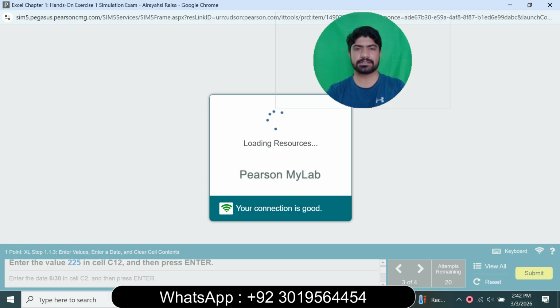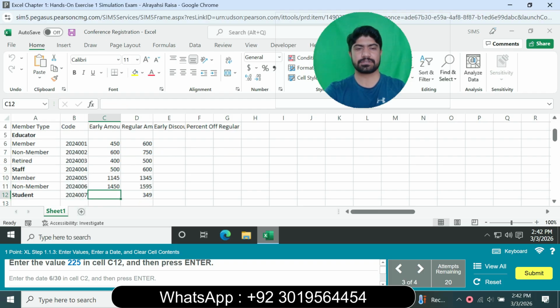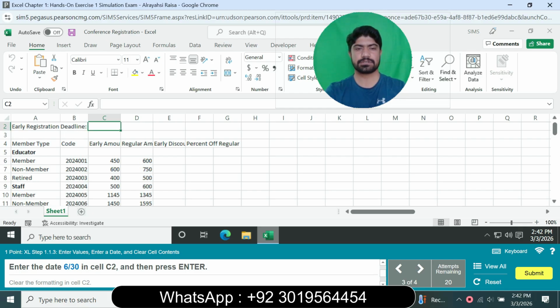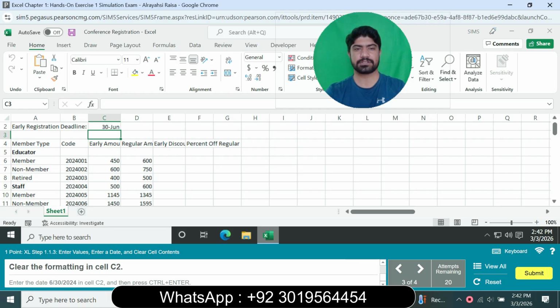So question number 3 is: enter the value 225 in cell C12 and press Enter. Select cell C12, press Enter, type 225 and press Enter. Enter the date 6/13 in cell C2 and press Enter. So select C2, press Enter, type 6/13 and press Enter, and clear the formatting in cell C2.